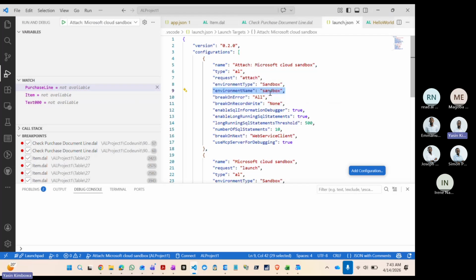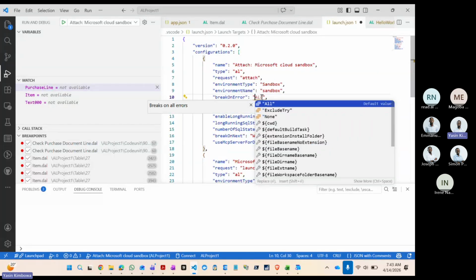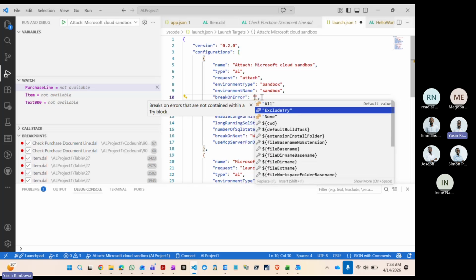Then we have this parameter here. We looked at it last time. Break on error. There are many options, I can just do this and receive them. It breaks on all errors that are in code. Whichever error it finds, it breaks. Then exclude try.